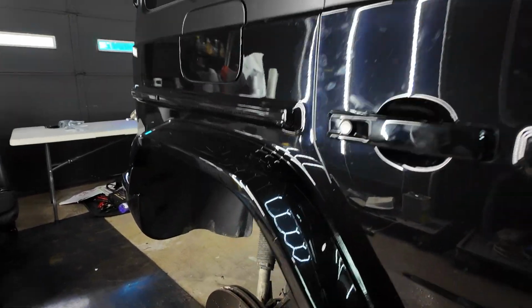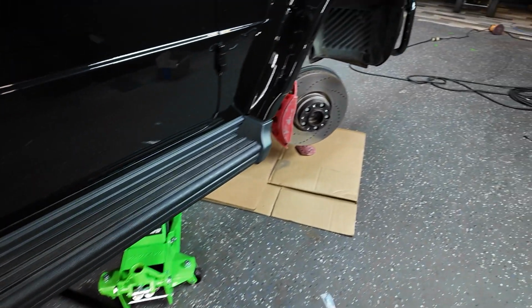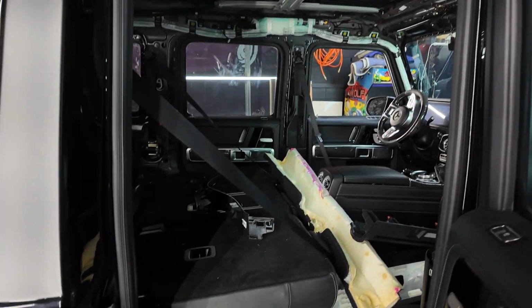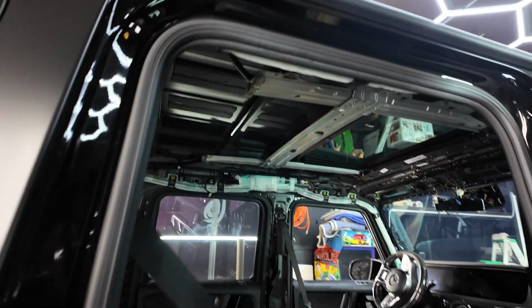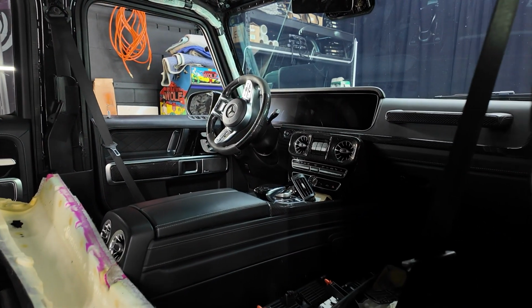The other big thing is we're going to do the calipers on this, changing up the colors. And really the special thing here is we've got the interior completely removed. You check this out, there's no headliner. We've done quite a few of these. We'll put a Starlight system in it. In order to do that, you gotta tear everything apart.